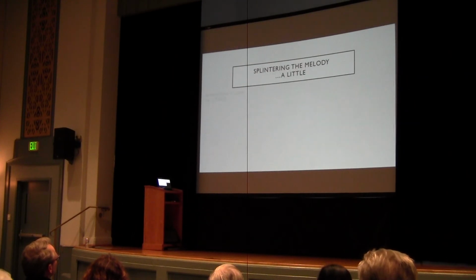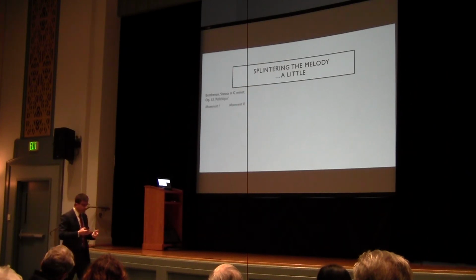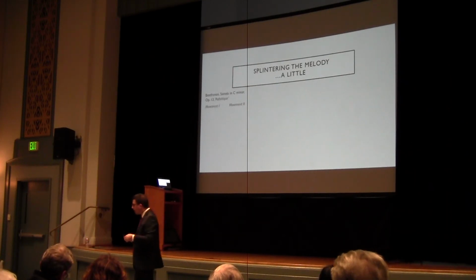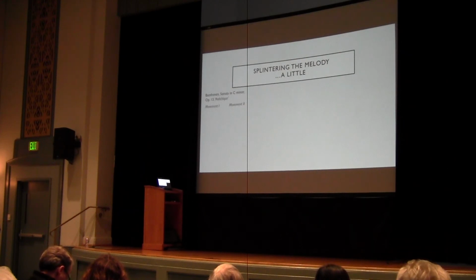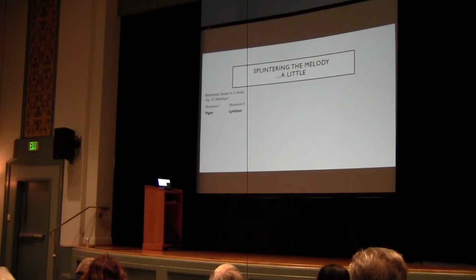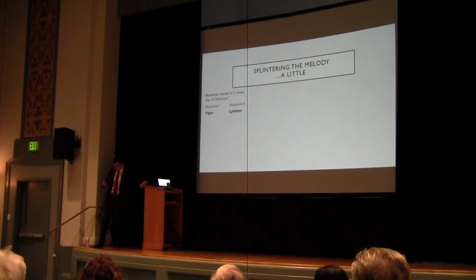There's also another example in the Pathétique Sonata in the first and the second movements. So I've been talking about form so far as something that happens just within a single movement. But you can also talk about form in the sense of how the movements connect together to form an entire work. And what we see in the Pathétique Sonata is that the first two movements have very different characters. The first movement is really fast and energetic and vigorous, whereas the second movement is much slower and more lyrical. And one of the ways that Beethoven creates this effect is by manipulating whether the melody splinters apart or not.